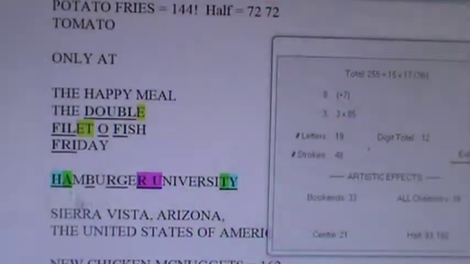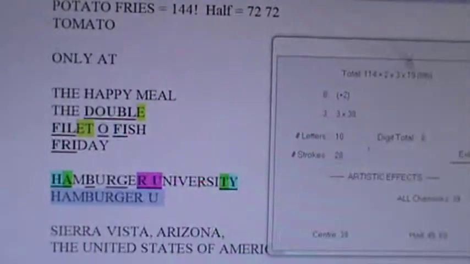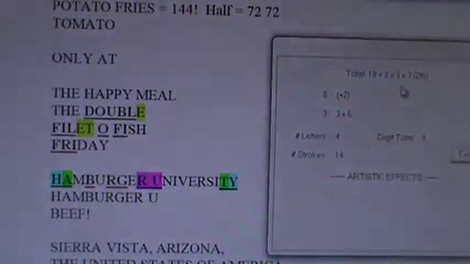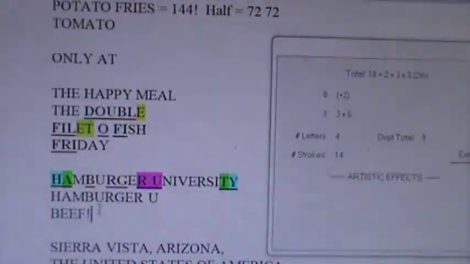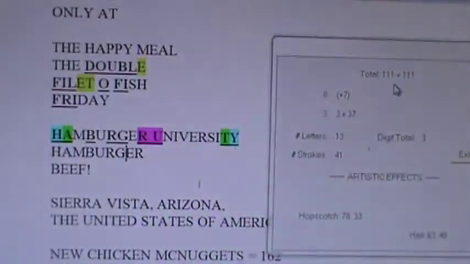For ordained, it was also called Hamburger U. Aren't you happy to be playing in Hamburger Land? Hamburger U divides by 3. By the way, it's all about beef, isn't it? Beef divides by 3. Let's solve that right now, okay? Beef. And so you can talk about hamburger beef or hamburger meat. Both divide by 3. Hamburger beef, 111 perfectly.